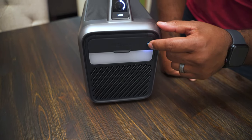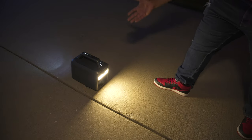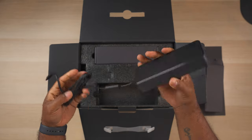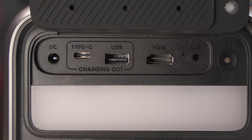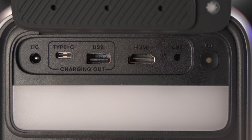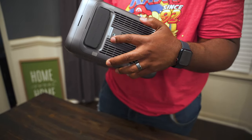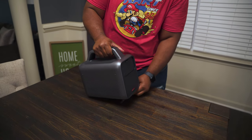On the very back there's also a little ambient light button — since you might be using this camping or in the dark, you can use this light with three different brightness modes to plug your stuff in or have some light for food or whatever. Lifting up the port flap gives you a power jack, two USB ports — a USB-C and a USB Type-A for charging your devices — an HDMI port that supports 4K and 4K HDR even though it's a 1080p projector, and an audio aux-out port for external speakers or headphones. On the bottom there are quarter-inch holes for a tripod or ceiling mount, plus a kickstand to prop it up at different heights.